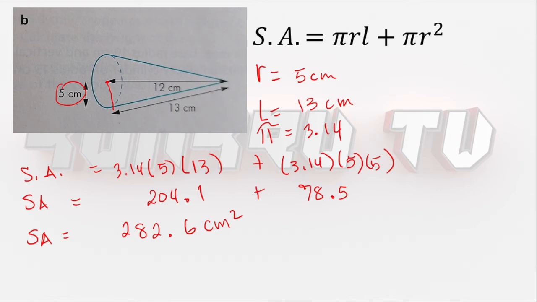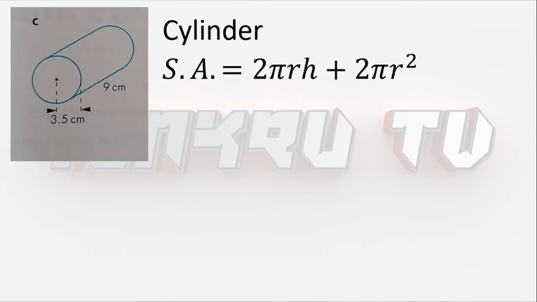Alright, so let's move on for cylinder. Okay, so sa cylinder, ito naman ang formula natin. So 2 pi RH. H stands for the height, okay? O yung haba ng cylinder. Okay, ito yung ating example. And then 2 times pi r squared. So, identify muna natin. So yung r, ayan, mula gitna hanggang dito sa side. So, 3.5 centimeters. And then yung height, 9 centimeters.